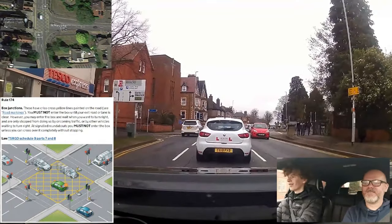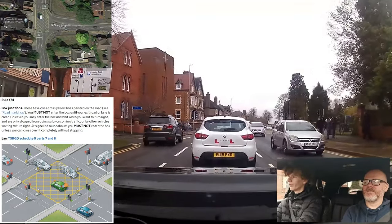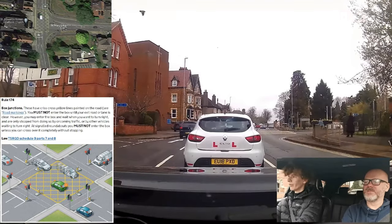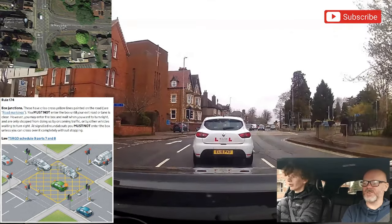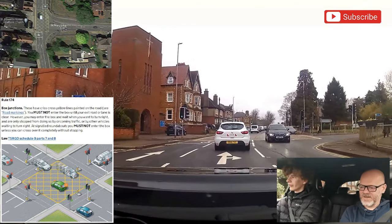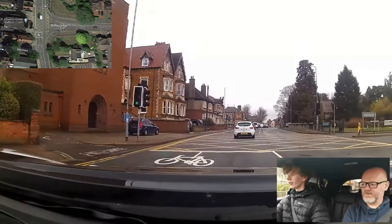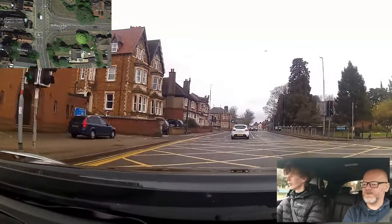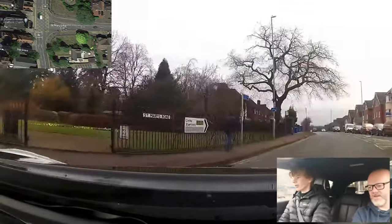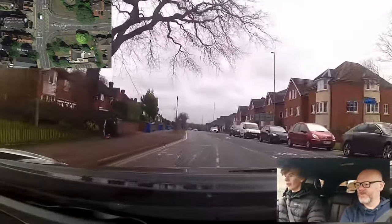The London Road box junction turning right. At this junction you need to know your rules on box junctions, because we're turning right towards Corby and Stamford. Rule 174 of the Highway Code essentially means don't go into the box junction unless your exit is clear — unless you're turning right and held up by oncoming traffic, in which case you stay and stop in the box junction. If you stop short, you will fail your driving test. Finn comes up here with no traffic, so he just passes and turns in. But if there's traffic coming, you stop in that box junction at the point of turn and move off when it's safe.